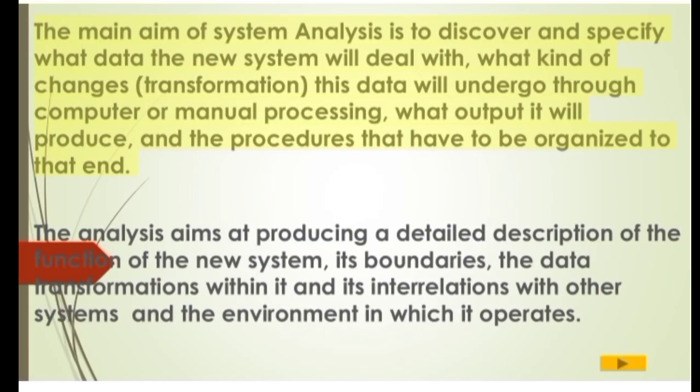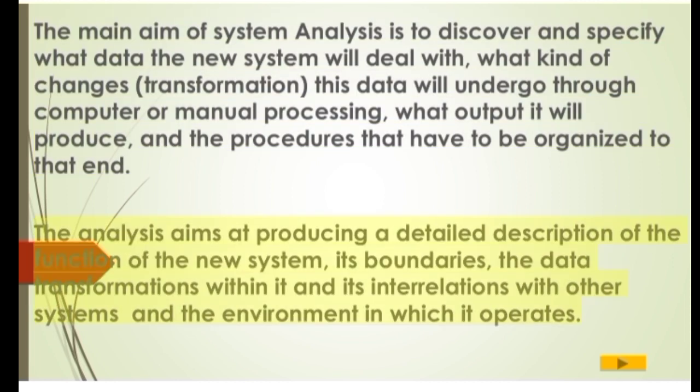The main aim of system analysis is to discover and specify what data the new system will deal with, what kind of changes or transformations this data will undergo through computer or manual processing, what output it will produce, and the procedures that have to be organized to that end. The analysis aims at producing a detailed description of the function of the new system, its boundaries, the data transformations within it and its interrelations with other systems and the environment in which it operates.